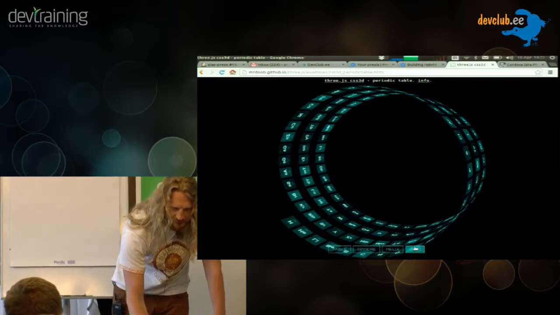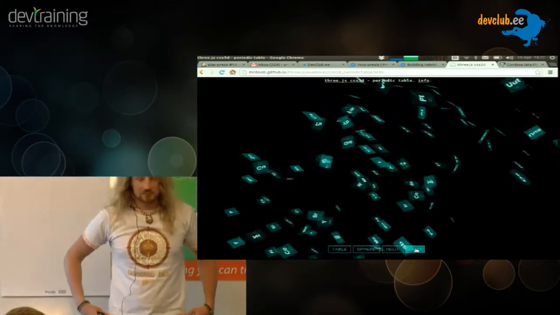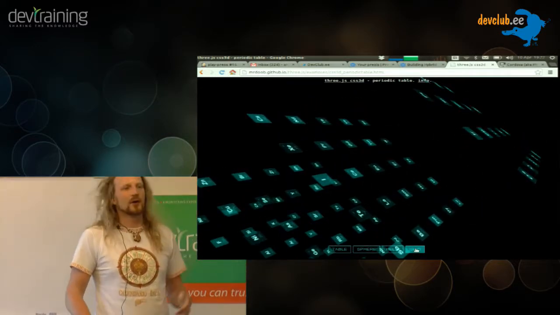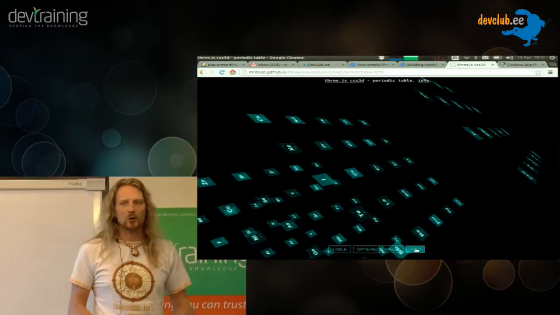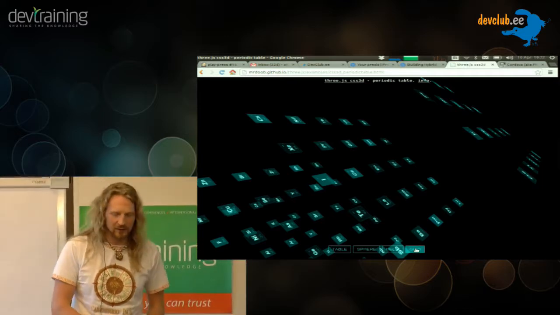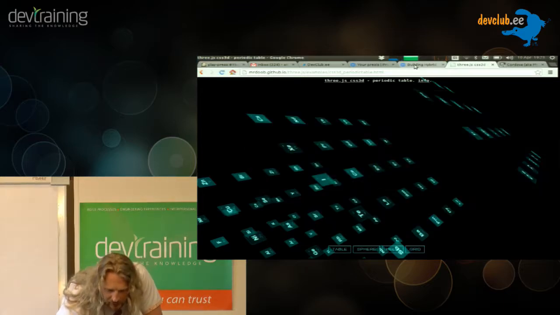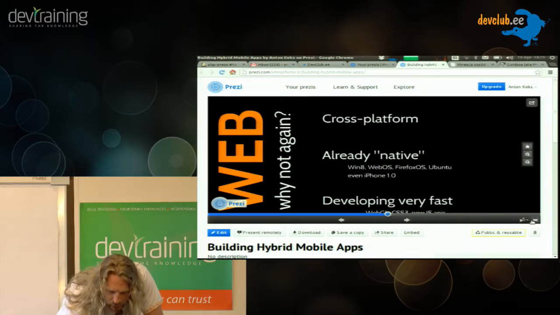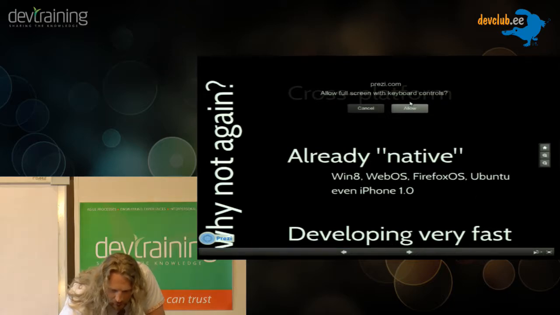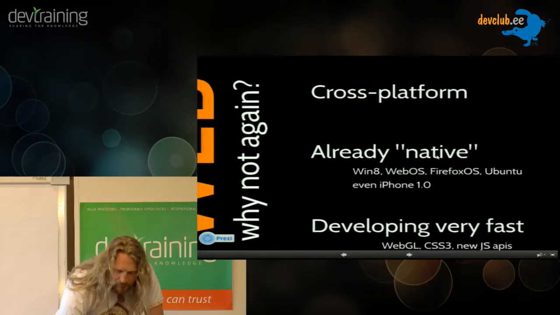So basically, there is no such thing as web technology being somehow slower in the GUI than the native approach. There is just the question of how you make it and what technologies to use.